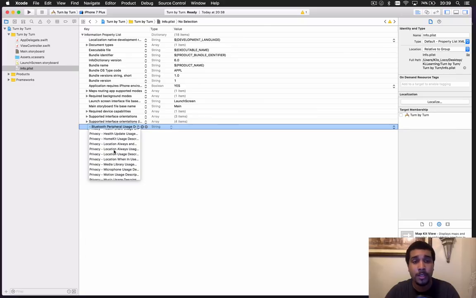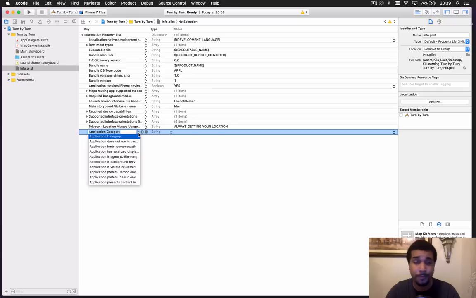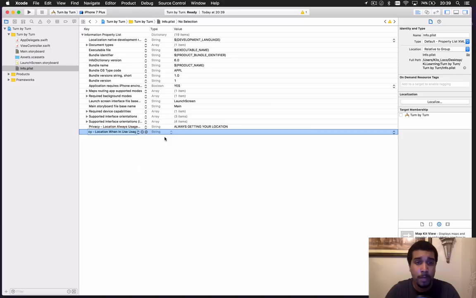So what I'm going to do is I'm just going to click these. I'm going to just do this one and this one. So the second one and the 4th one. Now, I've tried this before and it still didn't work. Always getting your location. I've tried all of them and they don't work. So what you have to do is you have to wait for the console to log what it's missing, and then you have to go back in to the info.plist and update those values yourself. I'll probably have to do that right now once we actually run this, but let's see what happens.